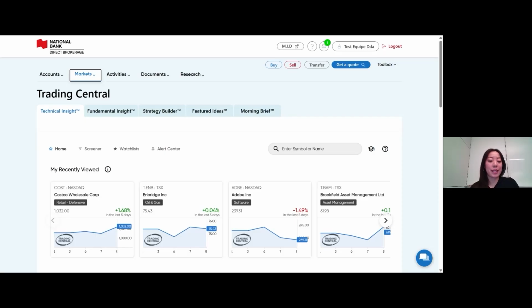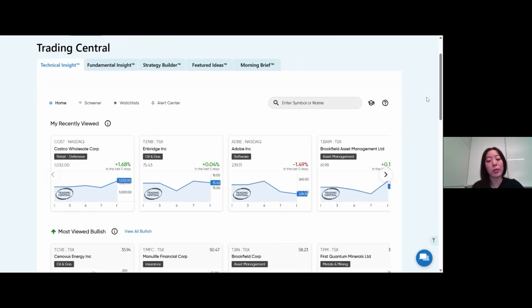When you're investing on your own, one of the biggest challenges is knowing when to buy or to sell, not just what to invest in. So this is where the Technical Insight tool comes into play. It uses technical analysis and presents it in a finding on a clear, visual, and easy to understand chart. So it essentially takes a look at all the technical events that have happened previously on a stock chart.